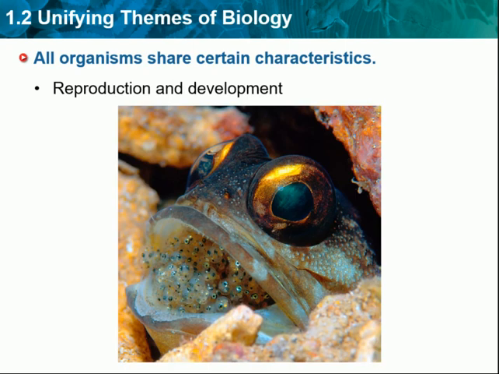Members of a species must have the ability to reproduce, producing new individuals. When organisms reproduce, they pass their genetic material to their offspring. In all organisms, the genetic material that contains information determining inherited characteristics is a molecule called deoxyribonucleic acid, or DNA. Single-celled organisms can reproduce when one cell divides into two cells, both with identical genetic information. Many multicellular organisms, such as the gold-spec's jawfish shown here, reproduce by combining genetic information from two parents. In both cases, the instructions for growth and development are carried by the same chemicals — DNA and ribonucleic acid, or RNA. The process of development allows organisms to mature and gain the ability to reproduce.